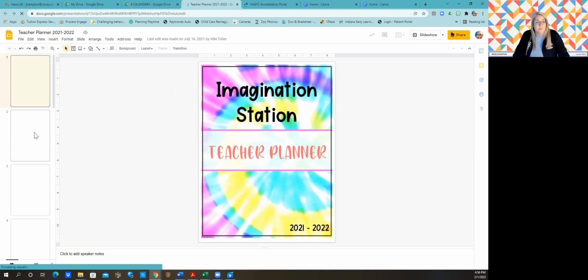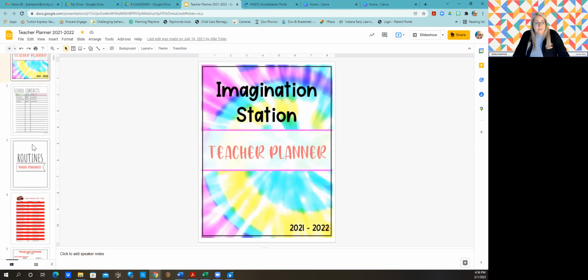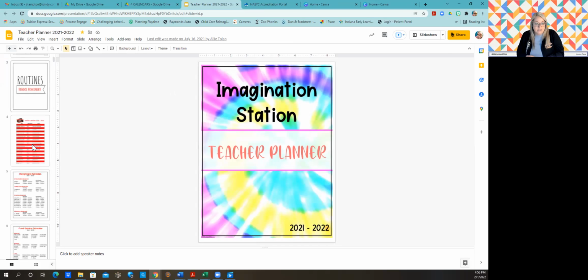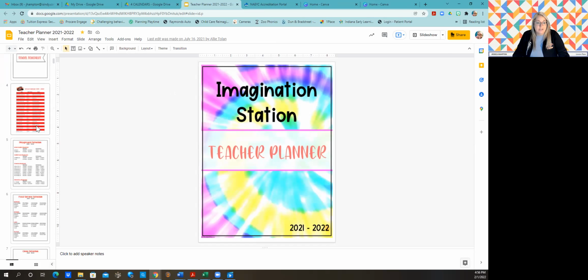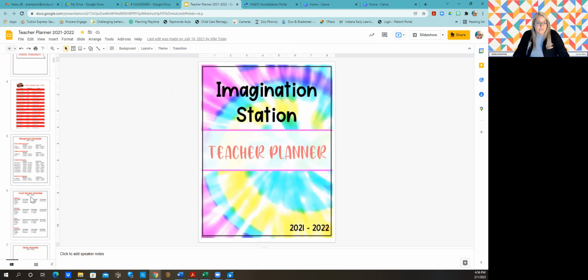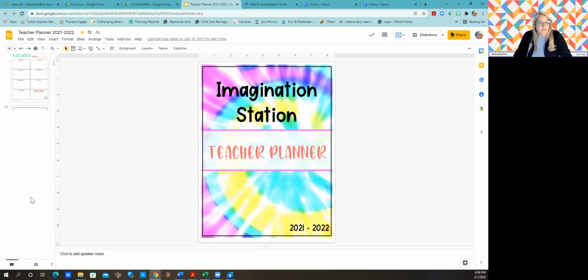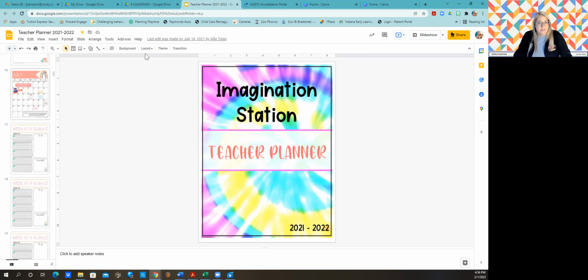And if you're going to print something like this, don't print the whole thing to the school printer. It's a lot of pages. Print what you need. Also, if you're using it in GoodNotes, I downloaded the whole thing to my GoodNotes, but you can delete the pages you're not going to use or don't need. It's got your school calendar, your schedules, things like that, and just what's going on for the month. So you now know how to access that. Perfect.